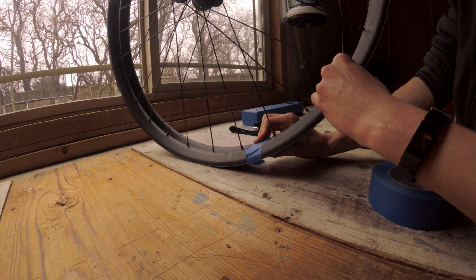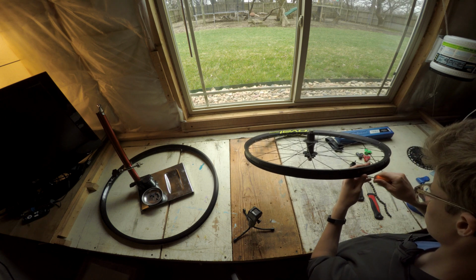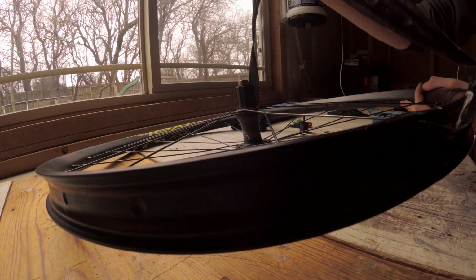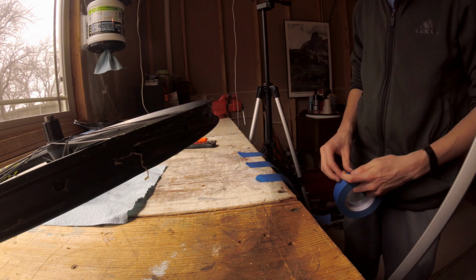I need to get the rim strip off. My second tip is remove the rim strip before you start taping things together. The easiest way to do this, in my opinion, is with a pick. Have to wrestle with wheels before you do it.